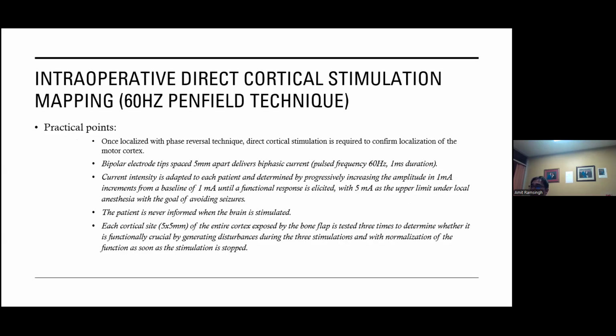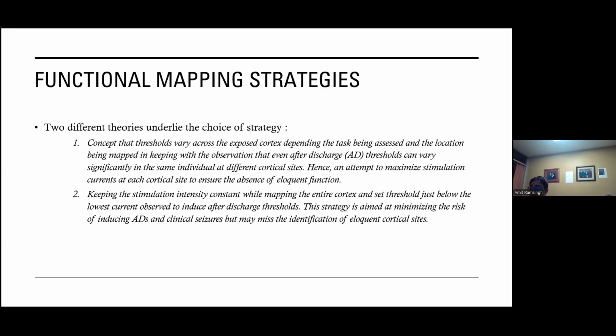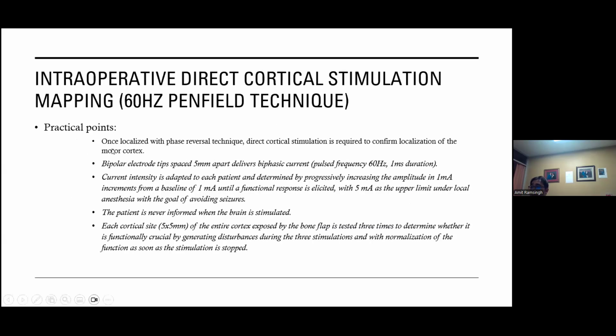One of the two techniques that we describe here in terms of our mapping is the Penfield technique, or the 60 Hz Penfield technique, and it's a form of direct cortical stimulation. In terms of the practical points, we mentioned the phase reversal technique right there. Once localized with the phase reversal technique, direct cortical stimulation is required to confirm the localization of our motor cortex. So what we're going to do is place a bipolar electrode with the tips 5 millimeters apart and deliver biphasic current at a frequency of 60 Hertz at 1 millisecond durations.